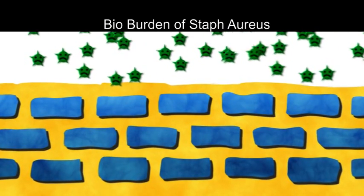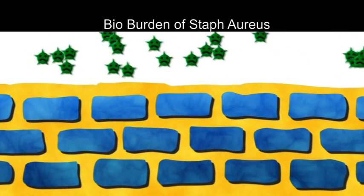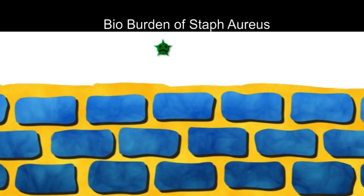What happens when Staph aureus gets to a certain amount on the skin, it becomes virulent. Where it didn't cause a problem before, it becomes an infection. Therefore, it's very important to do something we call bioreduction. It's a reduction in the number of Staph aureus below a certain level when it doesn't tend to cause the problem.